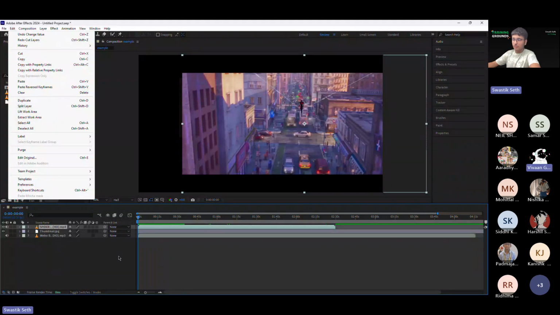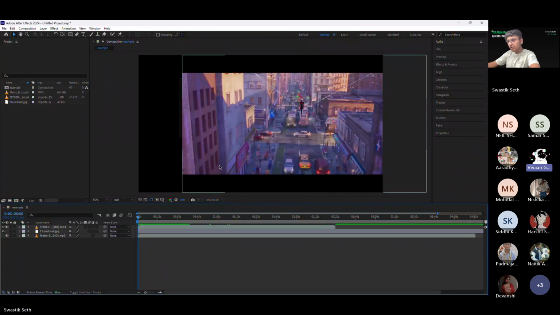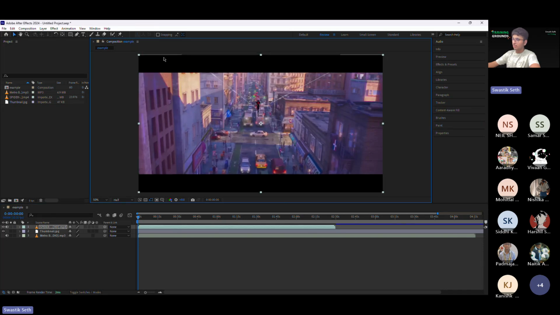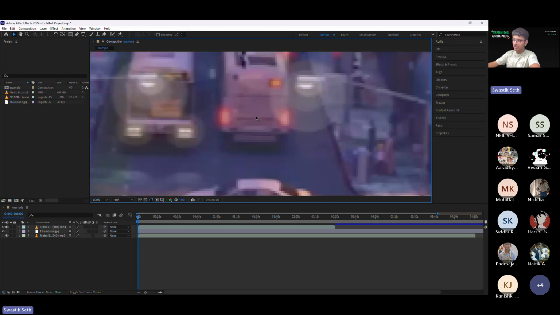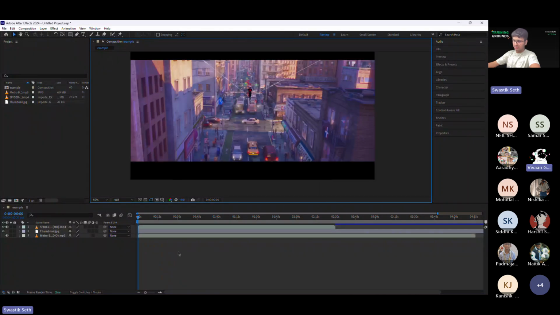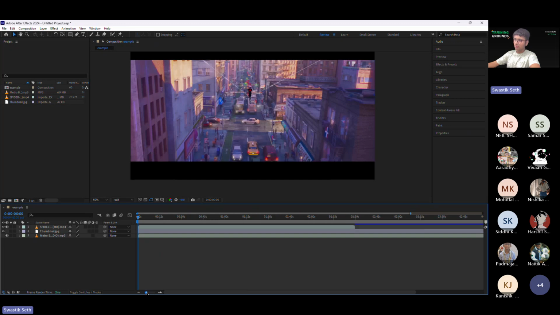Select all. What's the shortcut to zoom? Like, is it the same as Premiere Pro? What do you want to zoom onto? If you want to zoom onto the preview, you can press Control and scroll wheel up to zoom in and scroll wheel down to zoom out. No, I was talking about the timeline. Yeah. There's no shortcut for that. You need to do it manually. At least I don't know the shortcut. I just do it manually. It's way more convenient and way more precise that way, right?